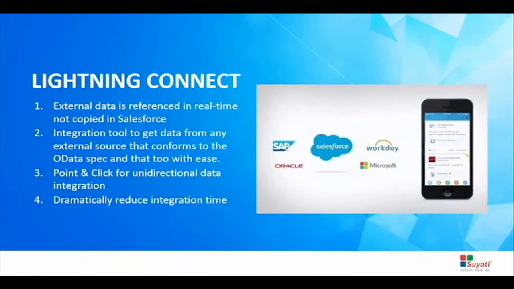External objects introduce a completely new class of objects, and their API names do not end with __c, rather they end with __x. So if we see the other custom objects that Salesforce provides, the data is saved in Salesforce. Whereas with external objects, the data is not saved in Salesforce, it is just accessed in real time.